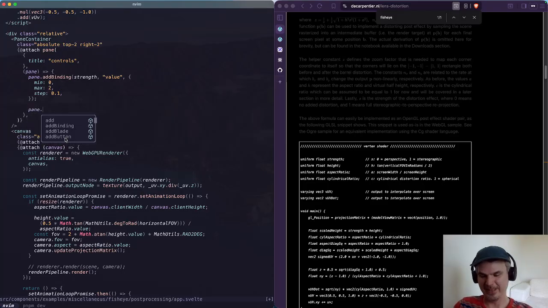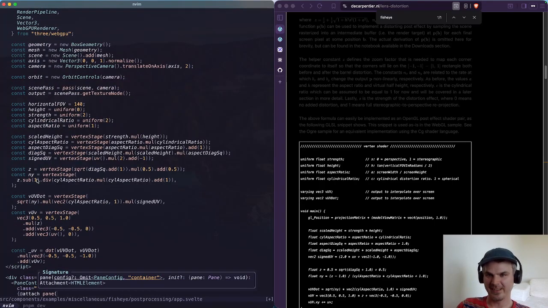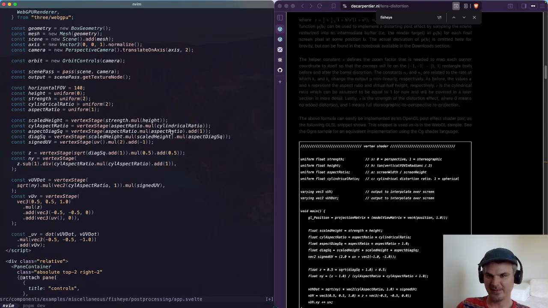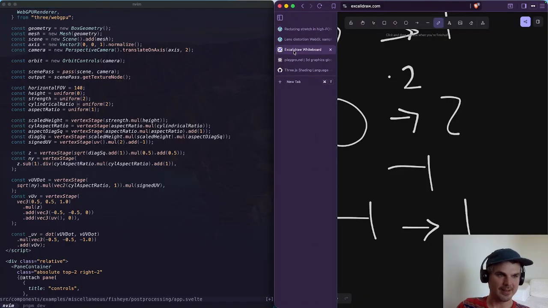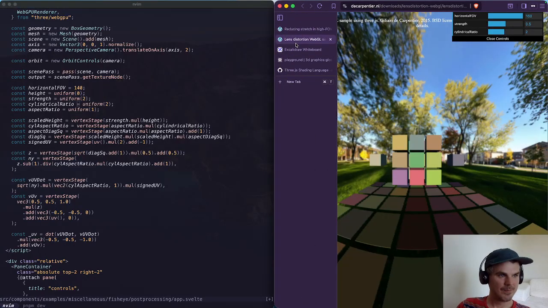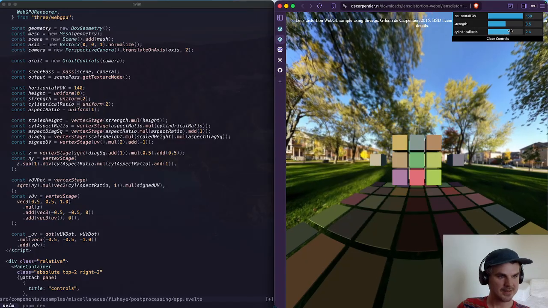Okay, let's do add binding. What was that other one? Strength, and then we had cylindrical ratio. And the height. I don't think you can adjust the height though. Yeah, just the cylindrical ratio.